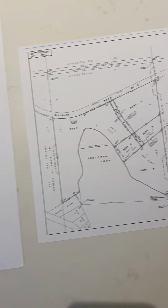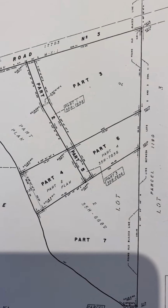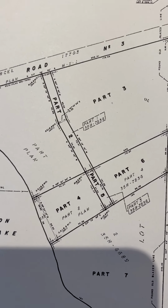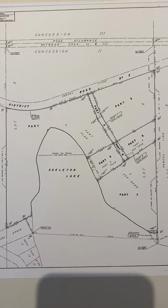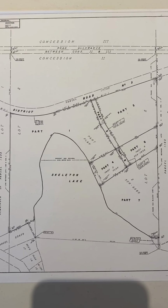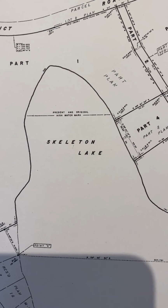And from here, I'm just going to give you a really quick overview of the survey. So this property is part 4, 5, and 6. That makes up our 2.7 acres. And part 2 is the laneway, sorry, it's not a private road, it's a laneway coming in. And the current owners pay about $500 to $600 a year for snow removal of the lane, their circular drive, as well as the steps down to the cottage. But that is completely optional. So you've got year-round use if you would like, and then of course, that's our private bay on Skeleton Lake.